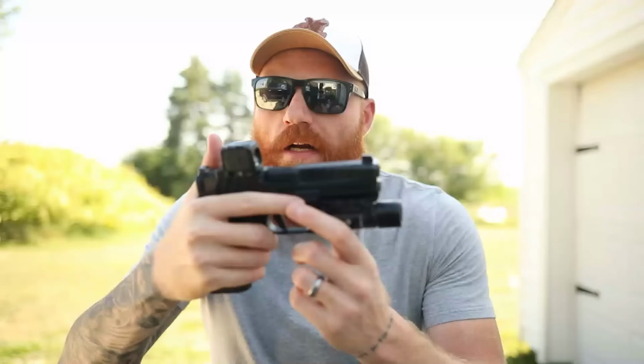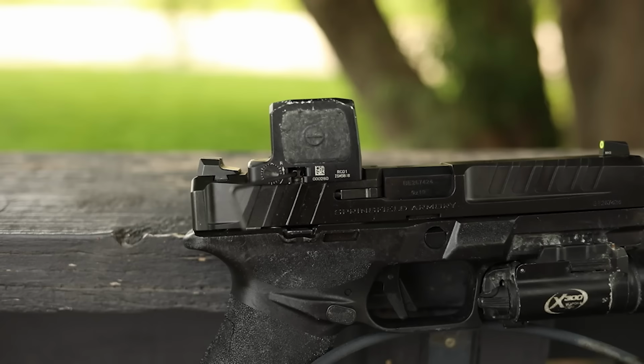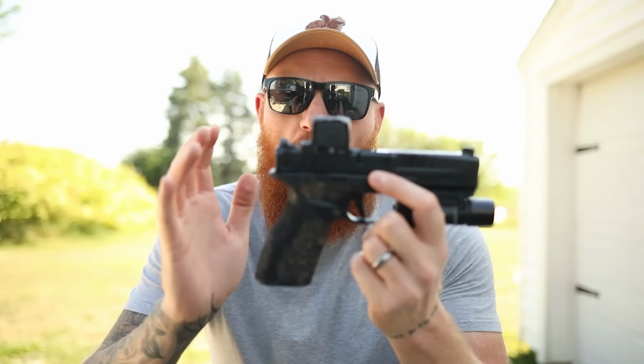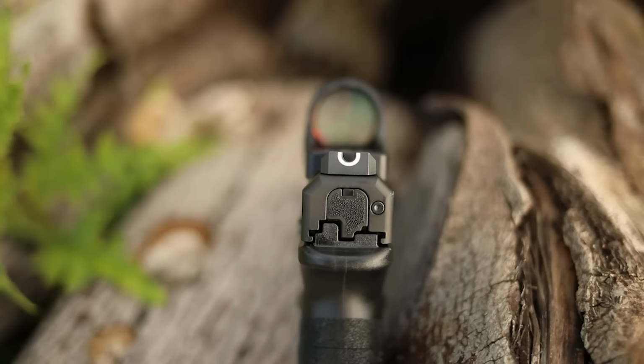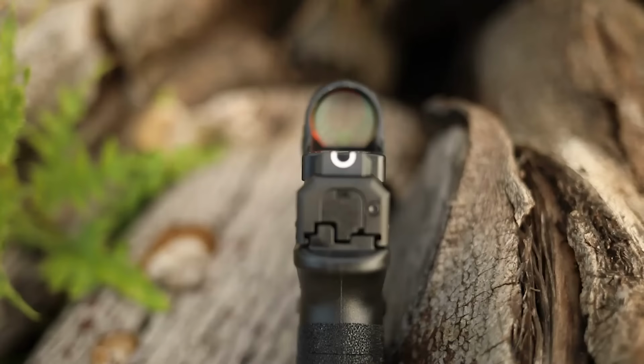Now, especially with something interesting like the new Trijicon RCR, as you can see there, it uses an interesting torx screw situation there. I was really concerned, but again, worked very well. And the nice thing about the optic system is that it's so low that it does co-witness with standard sights. So the days of you buying suppressor height sights and them getting in the way of your optic are over.